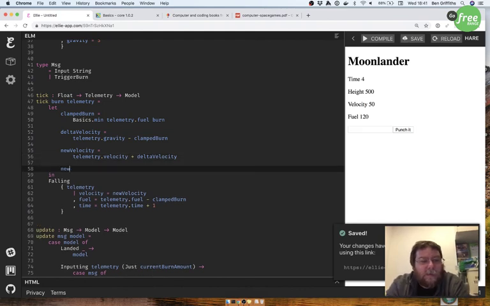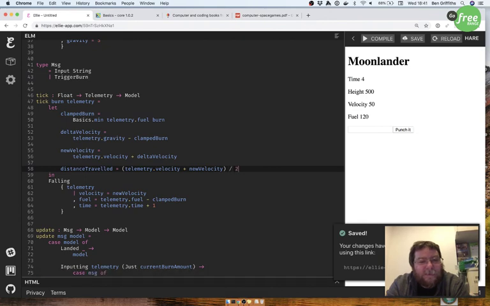Cool. So now we can add velocity to this. Now our new height, oh no, average velocity. So distance traveled equals telemetry dot velocity plus new velocity divided by 2.